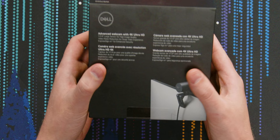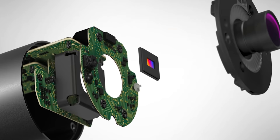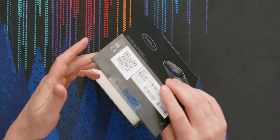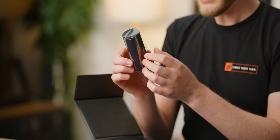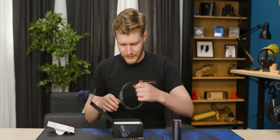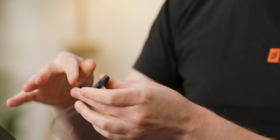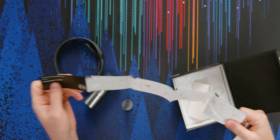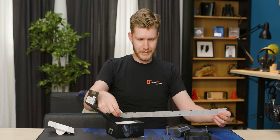Looking at the back, it says we have a one over 2.8 inch large sensor, which is a difficult way to say it — also 0.35 of an inch and nine millimeters, which I much prefer. The box has magnets, which is fancy for a $200 webcam. Inside there's a USB-C to Type-A cable, a little stand with a quarter-20 thread on the bottom that attaches to the top of your monitor, and a quick start guide — plug it in, attach it to your monitor, good to go.